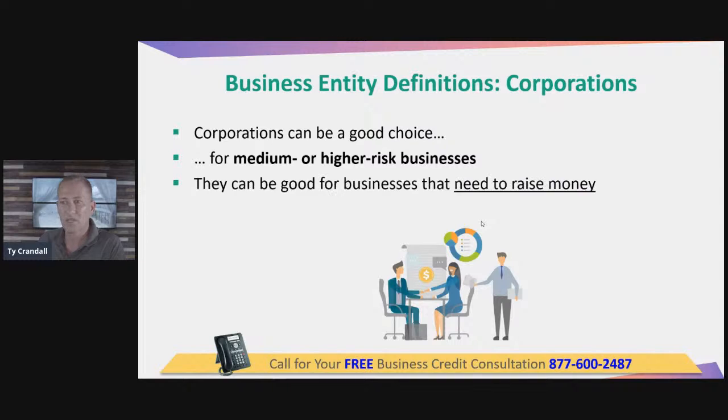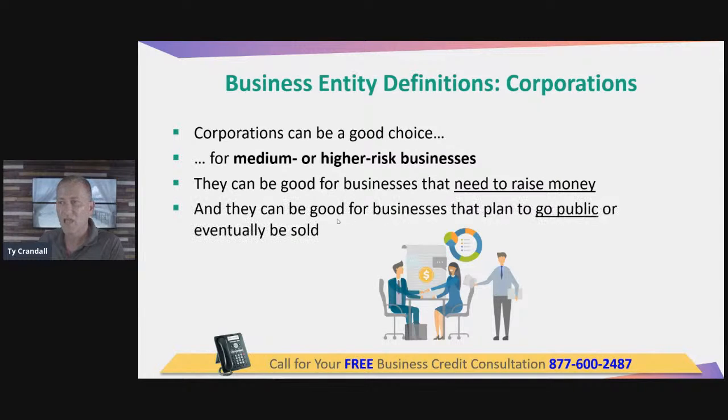Okay, so corporations can be a good choice for medium or high-risk businesses. They can be for businesses needing to raise capital. They also can be good for businesses that plan to go public or eventually be sold. So let's think about this. We're talking about setting up a C corporation to make sure it's easier to exit, to sell the business, to sell your shares, to get out, to raise capital, right? To go public. These are really big moves: going public, exiting your business, raising money. And this is the preferred entity type for that.